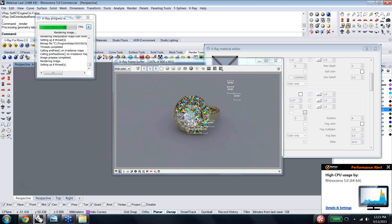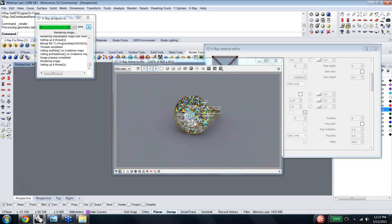Okay, and the other question was, while you were working in Rhino, Rhino saves everything, so you don't have to keep saving. Can you repeat the question? Does Rhino automatically save? It didn't look like you saved. In Rhino, you can set your preferences for automatic saving. I don't automatically save everything. Look how pretty this looks without even the environment in there. I've gotten into the habit of saving everything myself rather than letting Rhino do it, because I don't want it to stop my work at a point that I'm not ready for things to be saved.